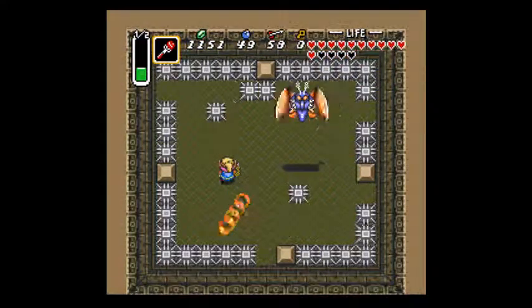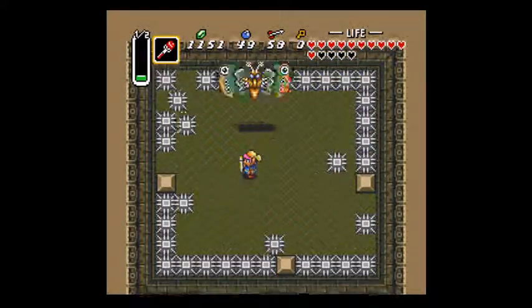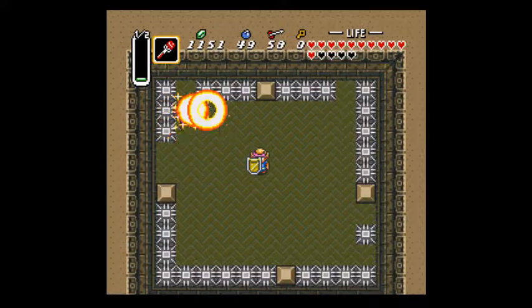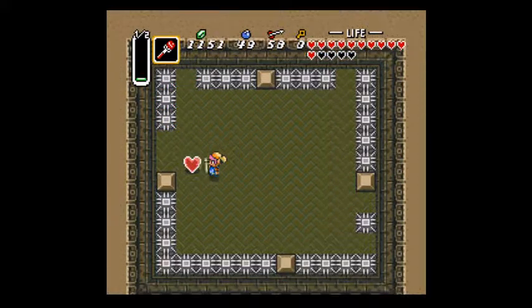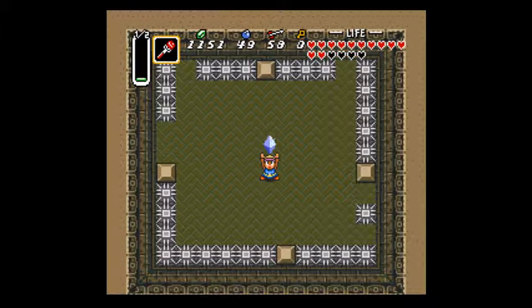Half magic really helps for having extra shots of the fire rod here. Even if you do run out of magic, he can still be hit with the sword if you get up close, but it's obviously not ideal. Alright.